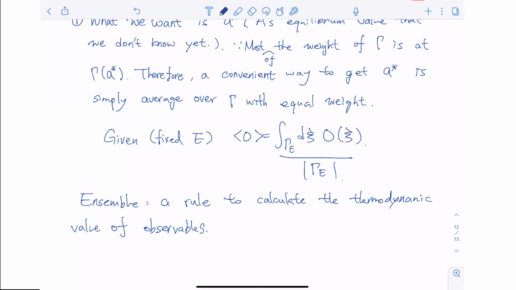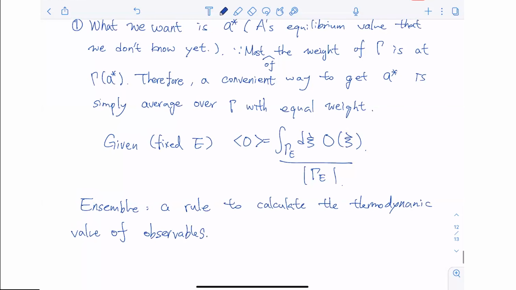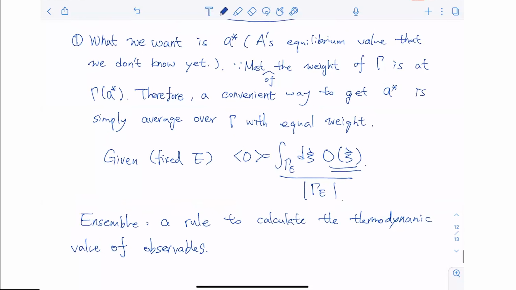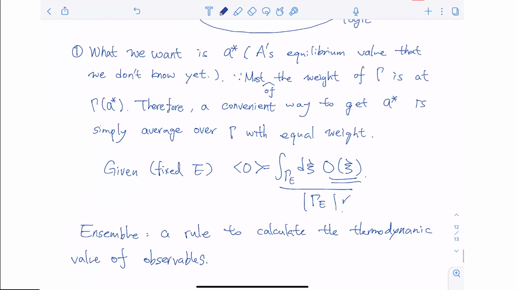Okay. So as long as you are able to specify the expression of your observable using the microscopic degrees of freedom, and as long as I'm able to specify the accessible phase space region, then I'm able to calculate what this observable expectation value is. Okay, so roughly that's the idea. So let's see.